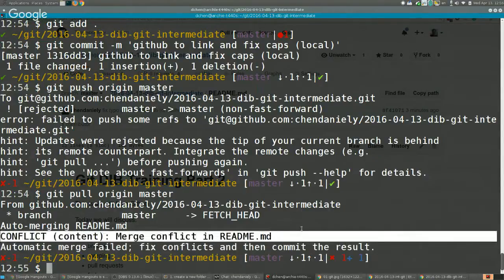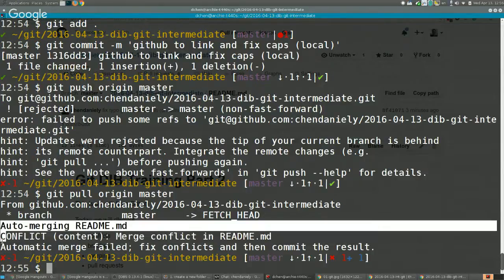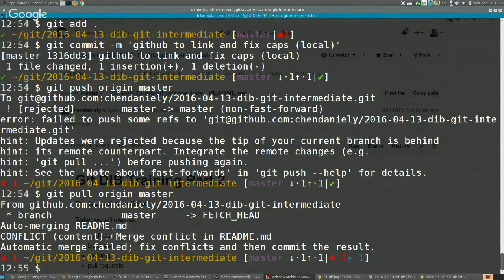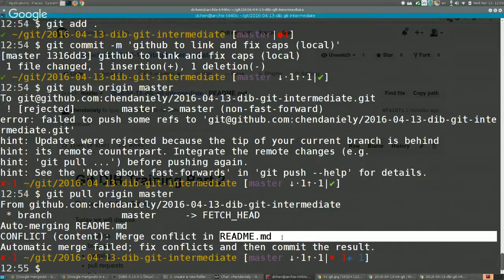Again, if you work with a very large project, chances are you might have edits in multiple files. Some of the files might automatically merge, and they'll be fine. But if you ever get lost, like, hey, I just have a conflict, how do I know which files to even start looking? This line right here, if you have multiple files, it'll list them. But the file to look in is going to be readme.md.